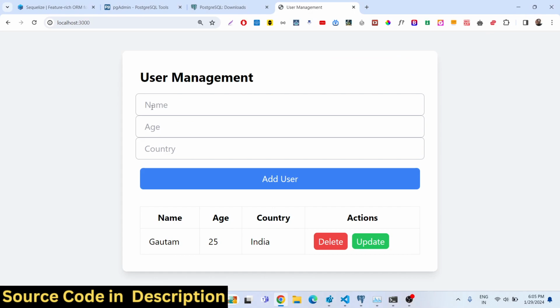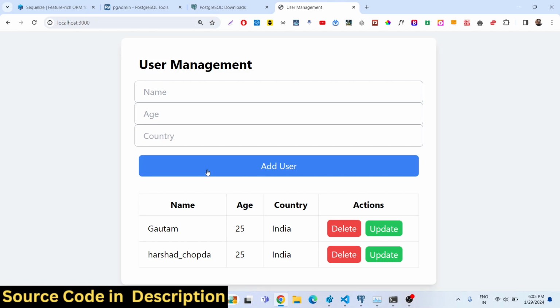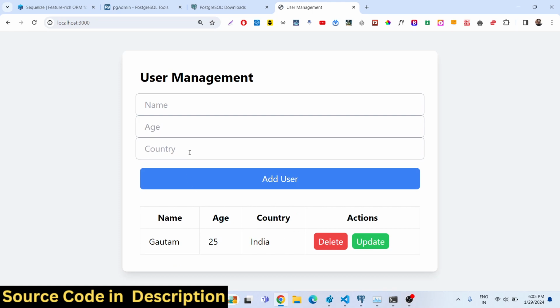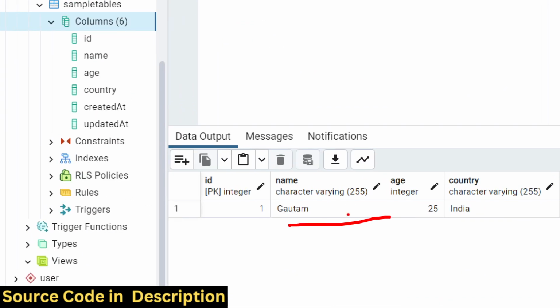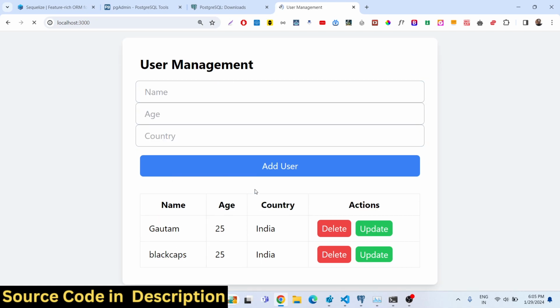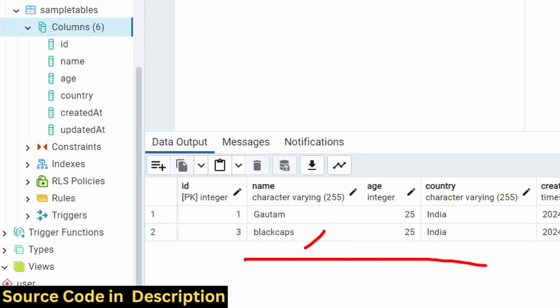So similarly, we can add some more records out there. So you can see that we have two buttons out there, either to delete this record or update the record. If I click the delete button, automatically the request will be made in the background and the record will be deleted and the UI will be updated instantly. And if I now check the database, you will see only one record available. So again, if I refresh, now you will see two records are there in the database.